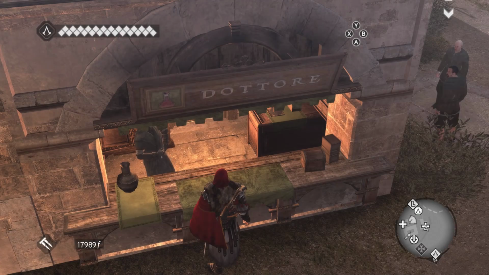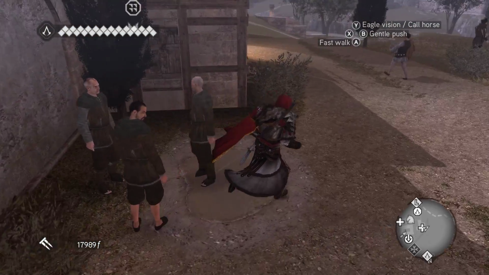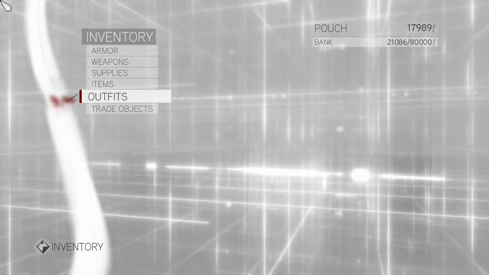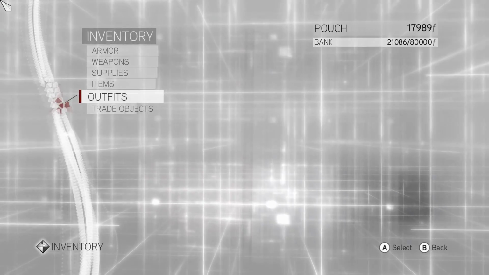Finally realized how to switch out the armor, get the Romulus armor. It turns out I just had to just remove it. I think I was wearing the Draken armor or something, and I'll show you here. So under inventory outfits, I was wearing this one. So yeah, don't know what these three are.